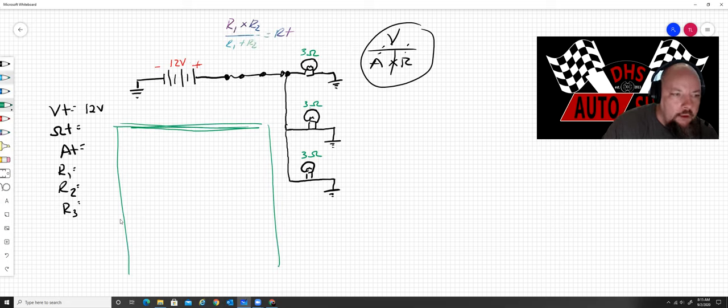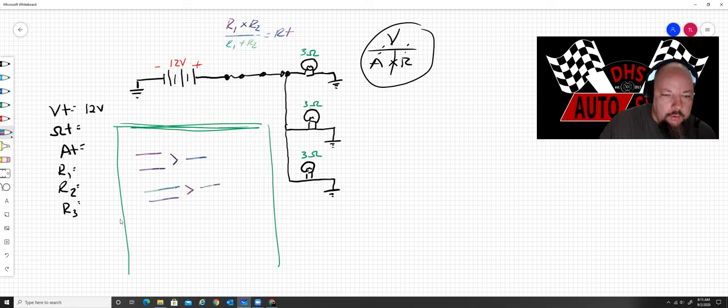So, if I'm solving resistance totals, I've got two branches that are going to solve to one, right? Well, if I've got more than one branch going on here, okay, I've got to find a way to do the circuit math where I take two branches and solve it into one final answer and repeat it over and over. So if I have a third, I'll come down here and solve it like that. However, what if I have a fourth? Okay. What I would do with that is solve two and two and come in like that. And then those two would solve to one. Okay. And then say I had a fifth, I'd come all the way over and go like that again.